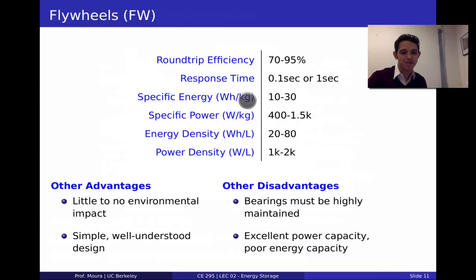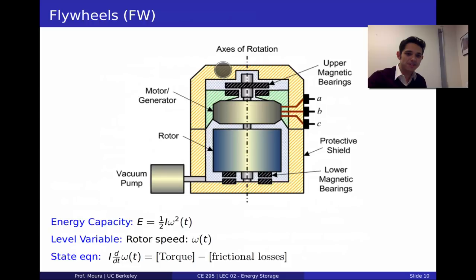What does kg mean here? This is really kilograms, so a unit of mass. Yeah, but then kilograms and like gasoline, it makes sense. But for flywheels, what's that? Yeah, we're generally talking about the weight of this entire setup. So with gasoline, all we have is the liquid fuel. Maybe you can count the tank. You should probably actually count the engine as well. Here in this setup, you've got to count the vacuum pump, the motor, the generator. So you've got all this, sometimes they call this balance of plant.